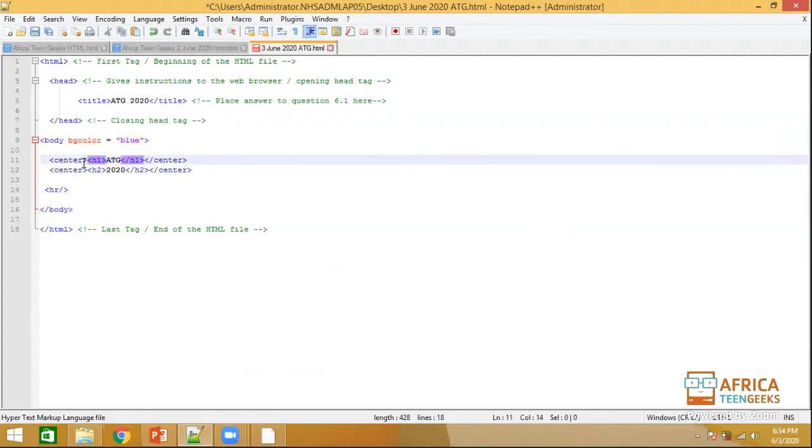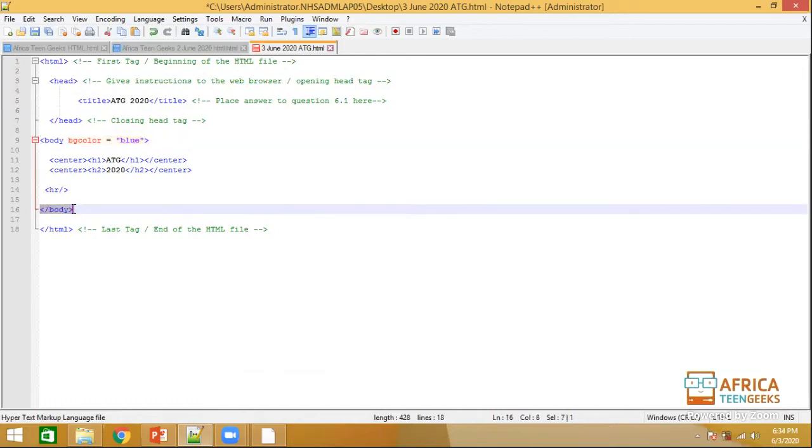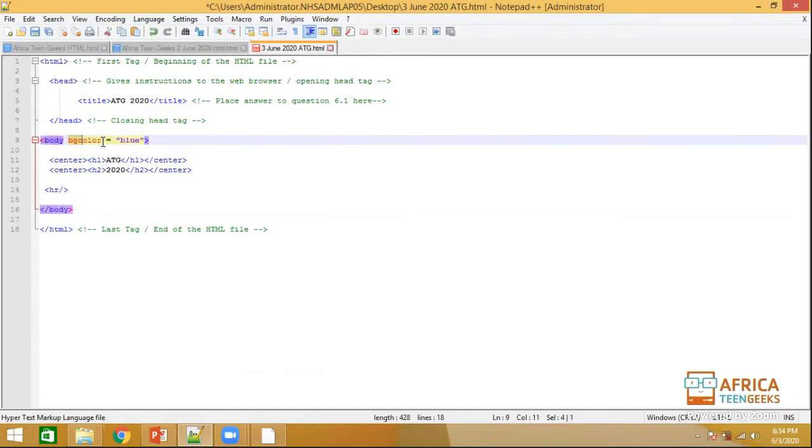However, there are attributes that can go anywhere else. There can be attributes in your heading. There can be attributes in your alignment. There can be other attributes as well. So again, this over here is my body tag, and this is my closing body tag. This entire thing over here is my attribute. This is my attribute's name, BG color, and this is my attribute's value. The value of the attribute always needs to be in quotation marks. And there are a whole lot of different attributes that we can use and that we can play with.